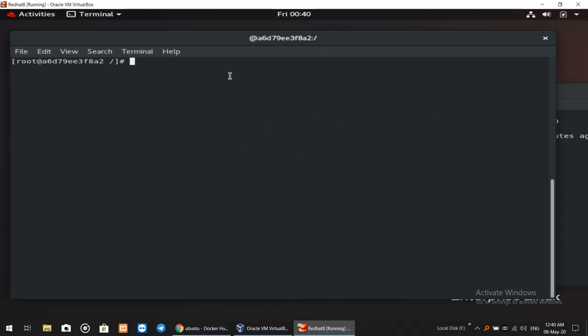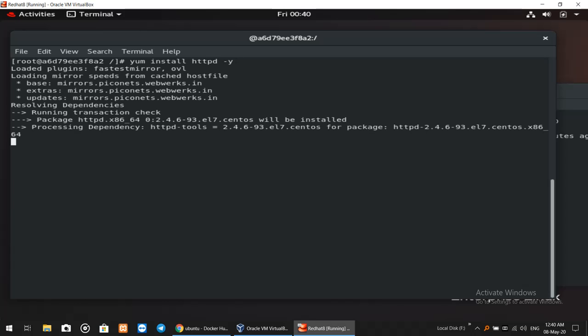I'm using it because I have already installed two softwares, ifconfig and the which command. Now for this you have to install a software called httpd. By default the command and the tool name is httpd only. So I have to just install this httpd software for enabling the services of my Apache web server and for creating web pages. I have passed -y so that it can get installed directly on my container.